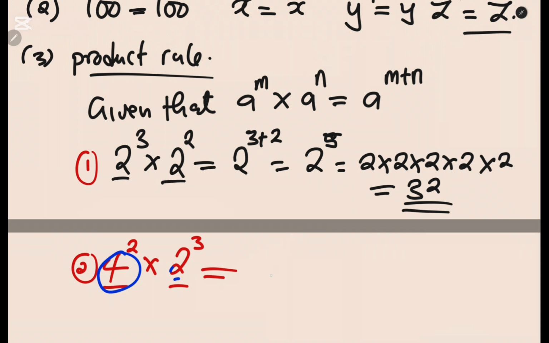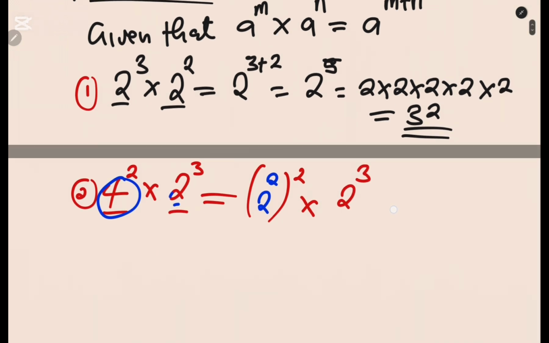Now, how do you do that? You need to know that the power simply shows how many times you multiply the number by itself to give you a number. So in this case 4, what number can we multiply by itself to give us 4? You find this 2. So 4 can be written as 2 to the power 2. And of course, brackets, outside there's a 2. Then of course, multiply by 2 to the power 3.